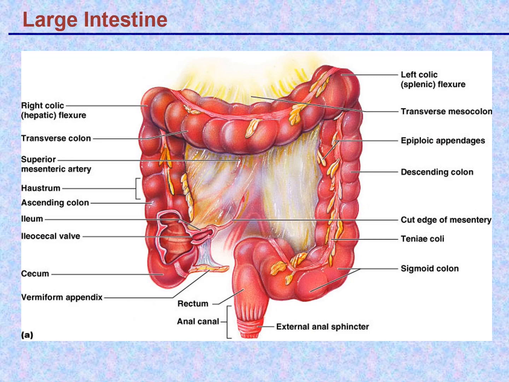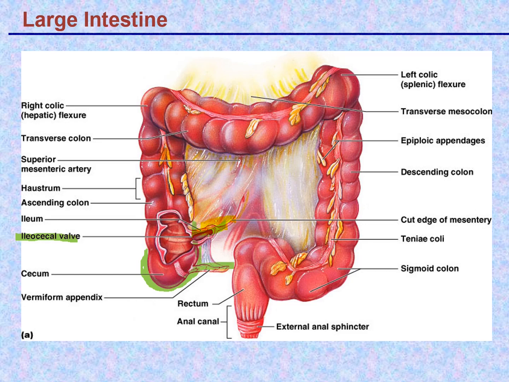And here you see those structures that I've just mentioned. The small intestine is here, entering into the large intestine, so this is the junction here, the ileocecal junction, where you have the ileocecal valve or ileocecal sphincter. There's a blind end pouch hanging off of that, which is the cecum.